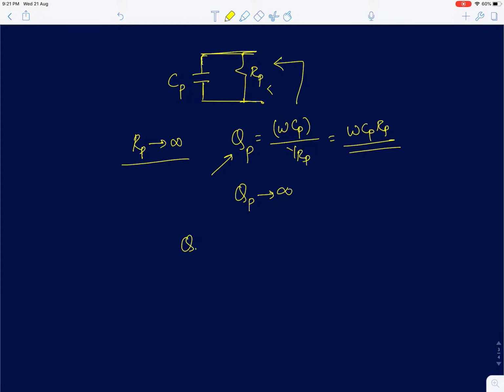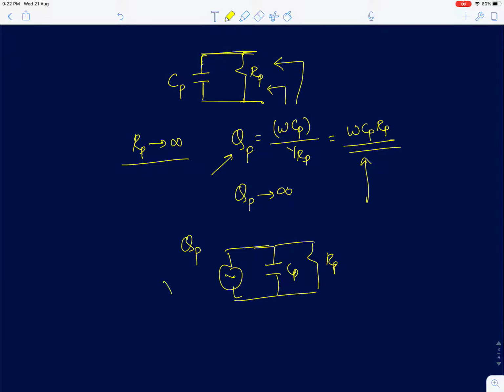Now I can also find the value of Q by using the power dissipated across the resistor and capacitor method. So you can just take the ratio of the power dissipated across the capacitor divided by the loss in the circuit, which is the power dissipated across the resistor, the peak to peak values. You will get the same value here, omega Cp Rp. Since both the elements are in parallel, you have to apply a voltage source. I'll leave the exercise to you. It's a very simple thing to show.